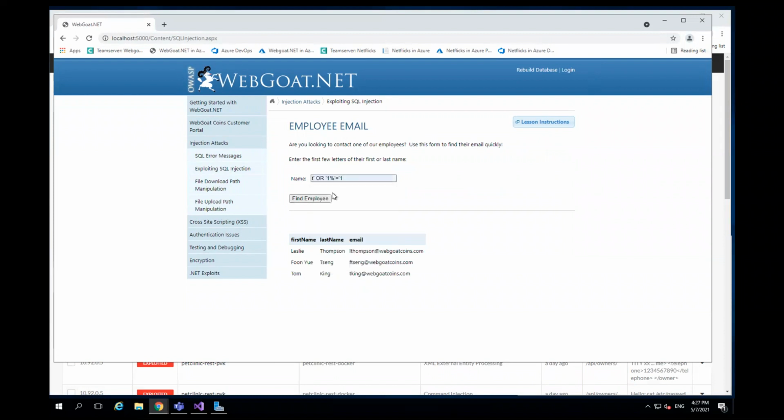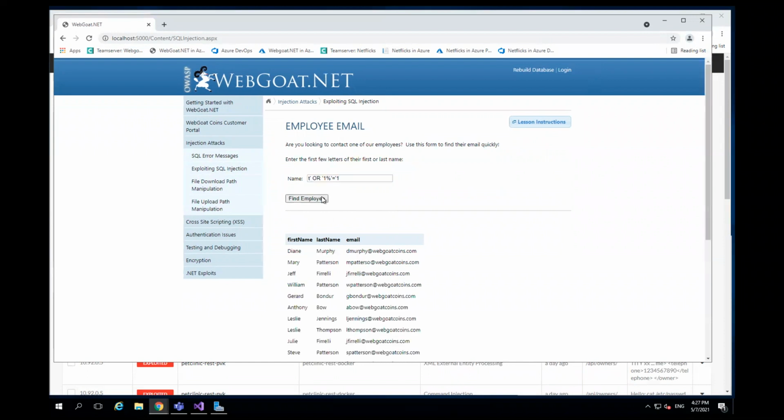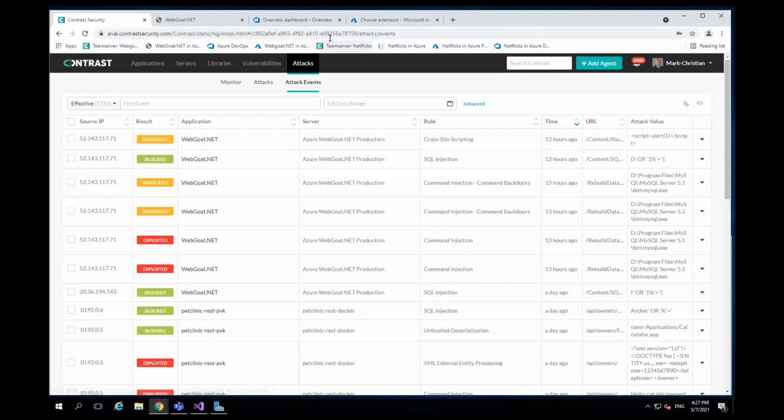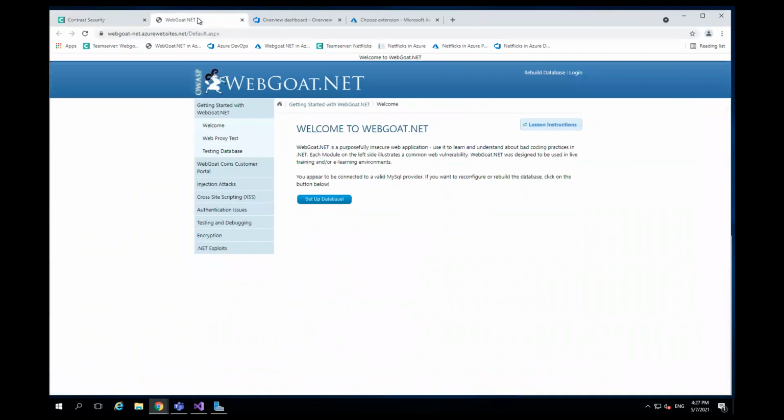I'm then going to intentionally attack the application. We're going to detect it. We're not going to stop it. And we're going to see essentially here that we got all of the rows inside of that database. Now I'm going to go ahead and show you the second portion before I refresh the page. It takes just a second for all the data to show up here.